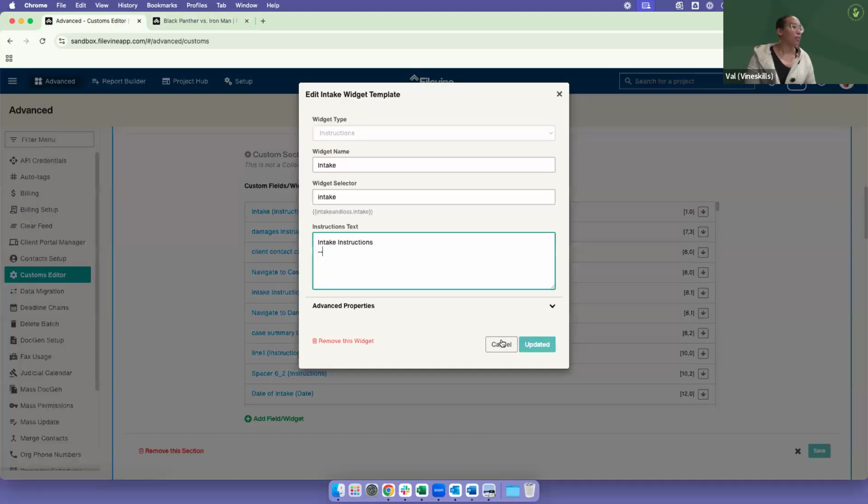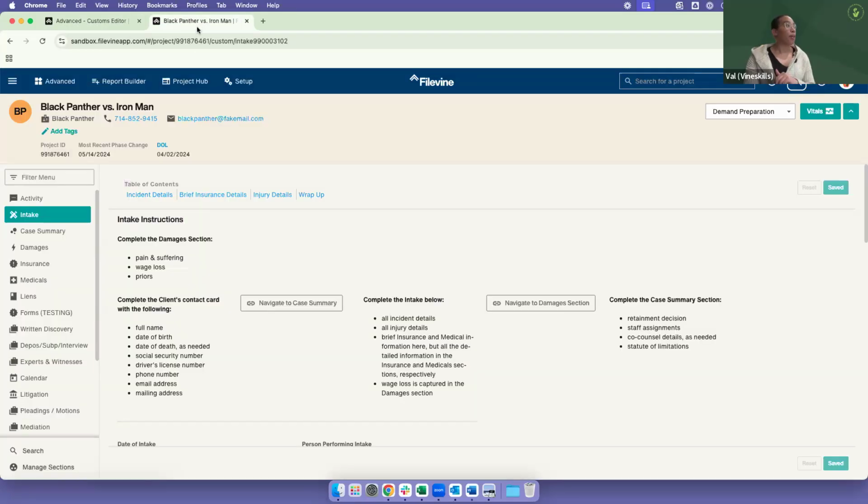If we look at our next set of instructions, damages, complete the damages section, we've got some underscores as well as some options. If we look over here, we can see that we've got a bolded header and then a bullet point list. So if you've ever wondered how to make bullet points inside of Filevine, it is this. Important note though, in a text box, so if we put in a field type text box, you cannot use the formatting as you are typing. You can only use the formatting in instruction widgets, in notes or tasks in the activity feed, and something else that I'm forgetting. Task flows. Nailed it.